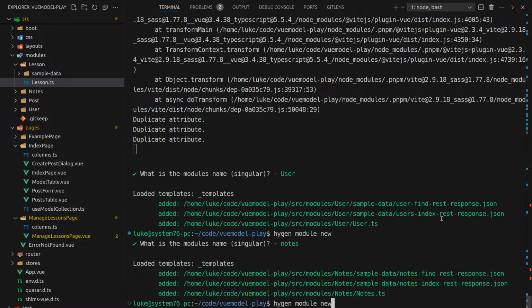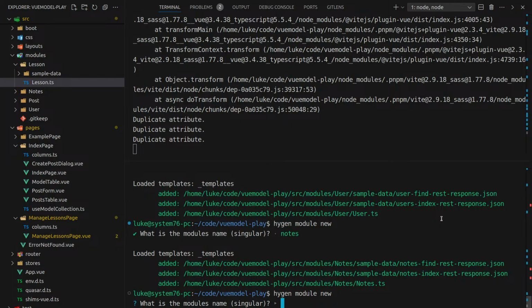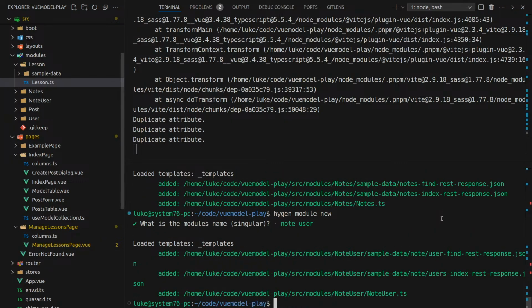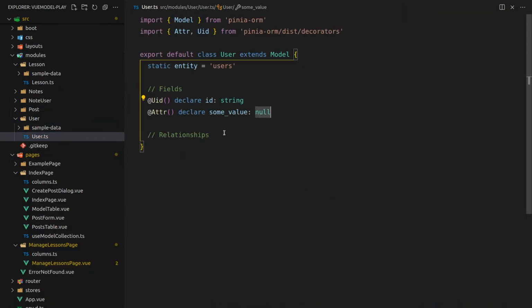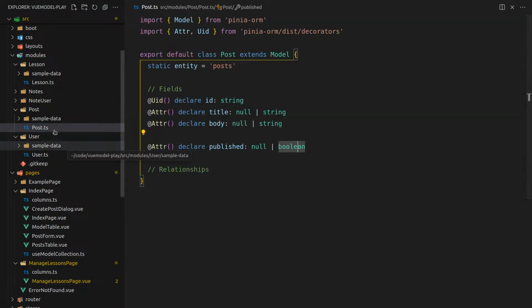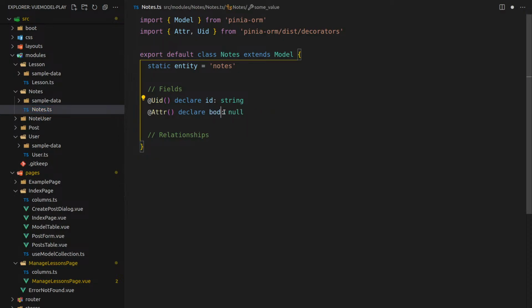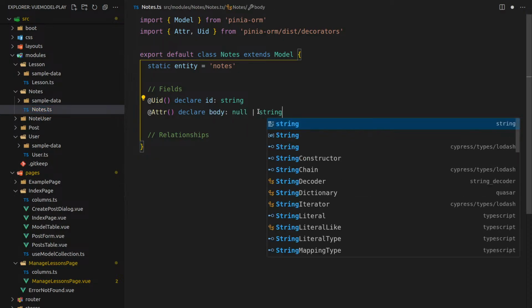And then you want to attach that to individual users. So then you could have a user note, LMNOPQRSTU. So it would actually be note user if you want to make it alphabetical. And then you would have user has got, I don't know, a name, which is a string. I might even come back and do this later on. We can just play around with these concepts. So then you've got notes, and notes just has a body, which is either null or a string.